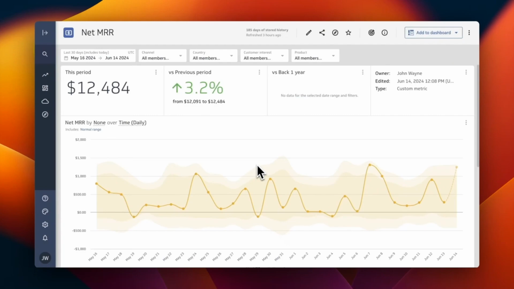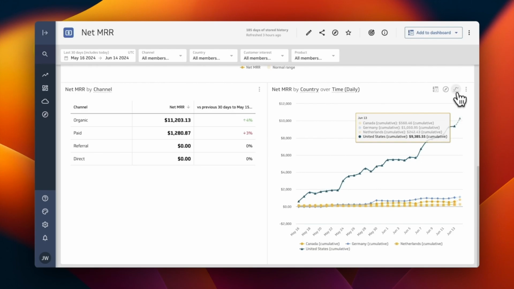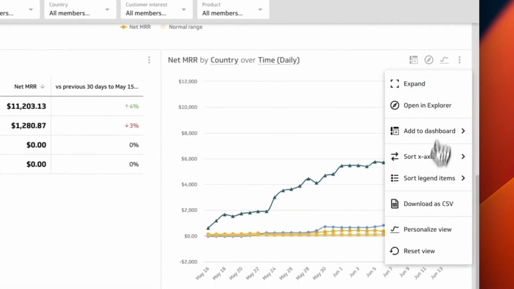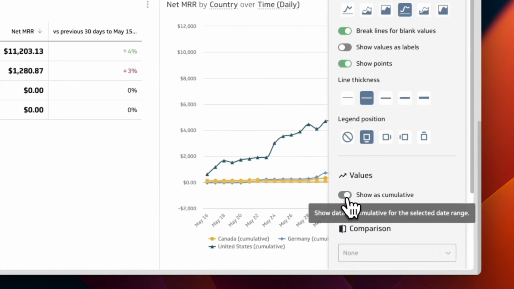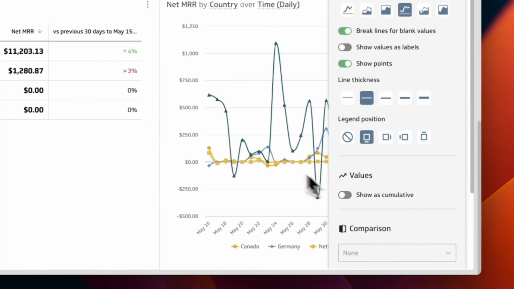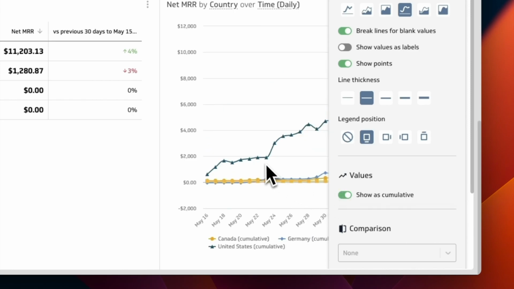For transactional or record level data, being able to cumulatively sum or count your data is an important aggregation method. In today's example, we're going to use the same transactional data that we're using here to build a net MRR metric. Now, just before we get started, some context in PowerMetrics. In PowerMetrics, it's possible to show the values as cumulative. This is a visualization-only feature that only acts within the date period that you've set.